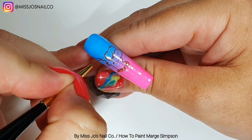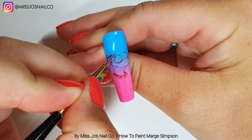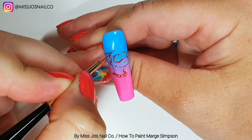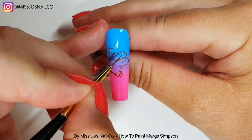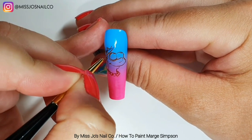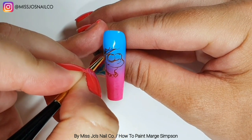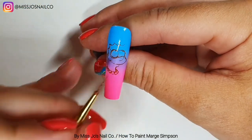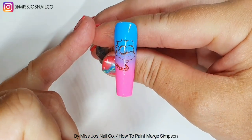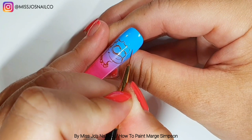We've got two backward C's and then we're going to do U shapes just along above her eyes. Marking out again where the U's are — looking at a picture of her, you could just do a bunch of U's and not worry too much, but I'm trying to be as close to the picture as possible. Then this one at the end curves around to meet her eye.